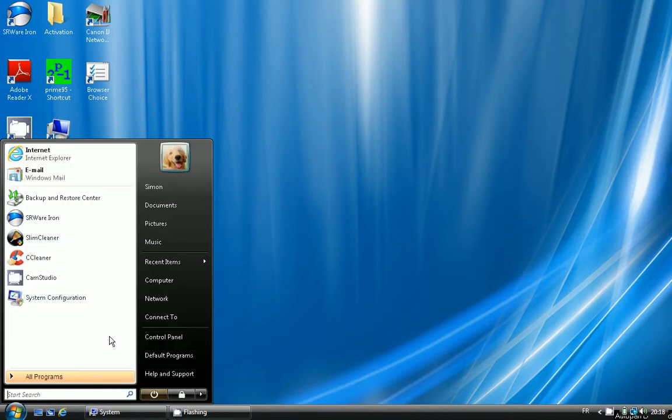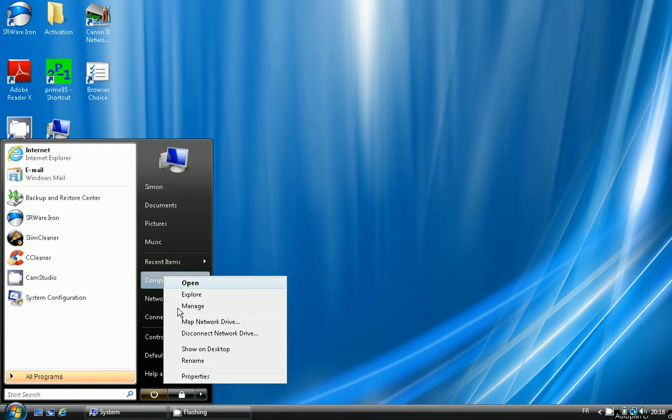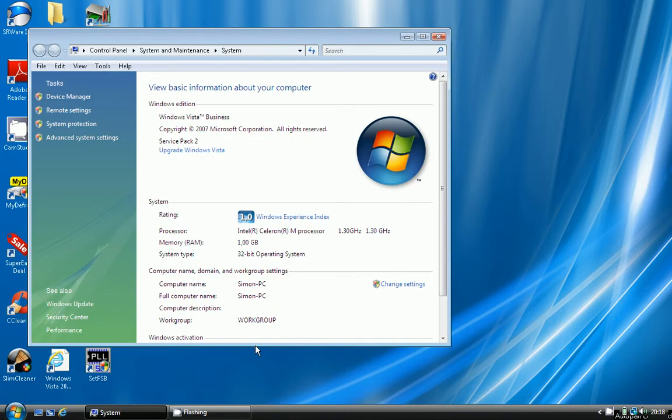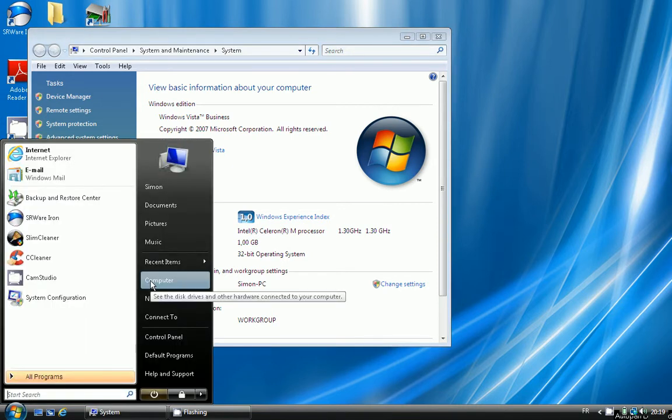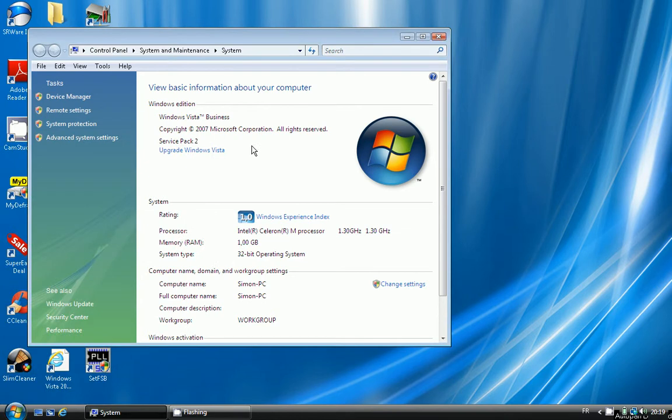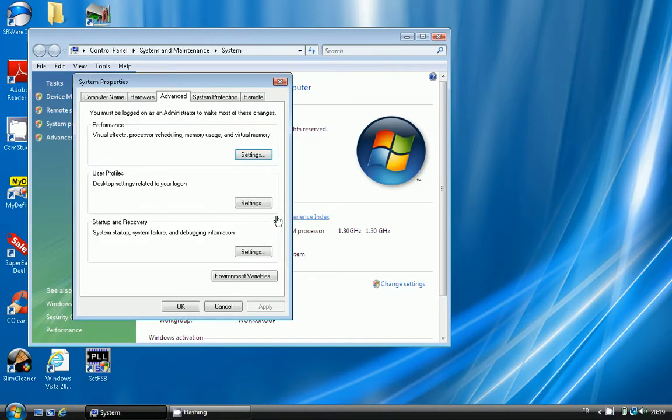If you start with these easy things, you'll strip down the look of Windows a little bit. So you just go in Control Panel, System and Maintenance, System. Or, like me, you click on Computer, right click, and Properties. This is for Windows 7 and Vista. So you go on Advanced Settings, click Continue, and here you will be on Hardware, Advanced Performance Settings.